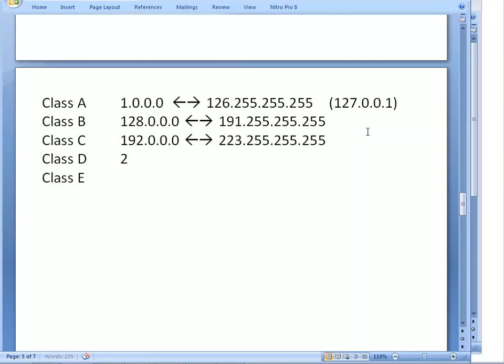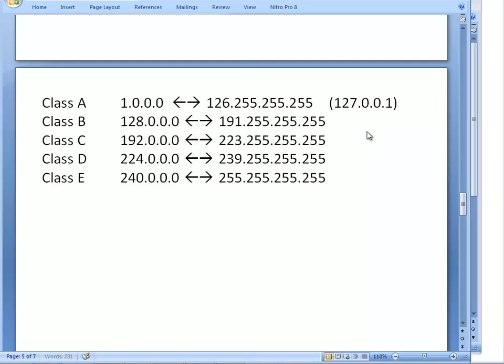Class D, this is reserved for multicasting. So this goes from 224.0.0.0 and it goes to 239.255.255.255. Class E, which is reserved for future research, it goes to 240.0.0.0 and it's all the way up to 255.255.255.255.